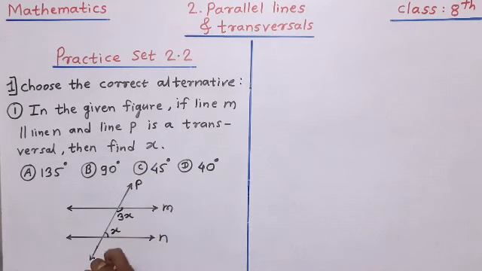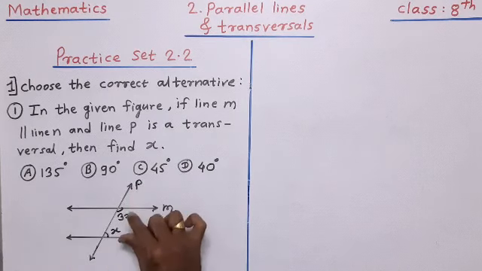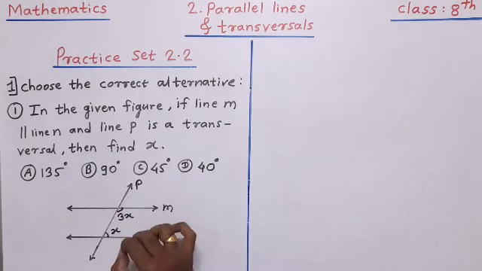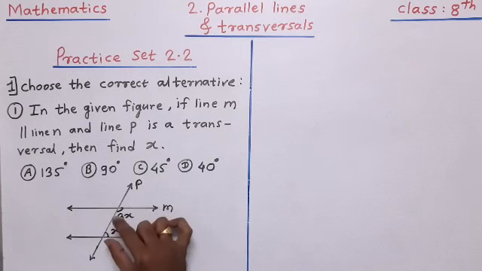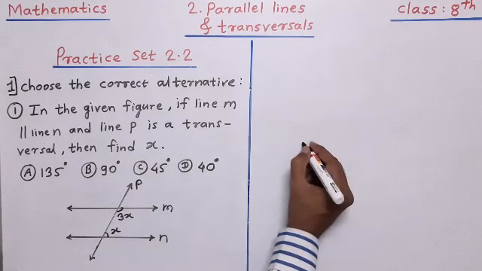If you look at these two angles, you can clearly see that these are two interior angles. On one side of the transversal and inside the two lines, this is the position of interior angles. And if the two lines are parallel and these two angles are formed by the transversal, it is clear that these two interior angles are supplementary. We have just studied the property of interior angles. If two angles are formed by two parallel lines and one transversal, then they are supplementary. Interior angles are supplementary. So using this property, we can directly do the rough work here.